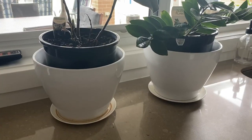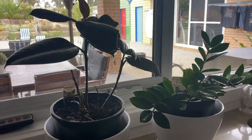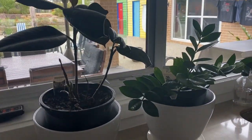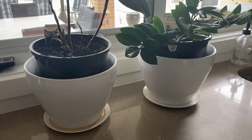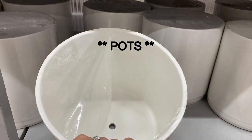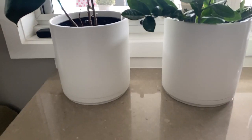Walking through the home decor section, there's an area in my house that I'd like to tidy up. I've introduced some live plants in my house recently over the last six months - where I stored them originally they weren't getting a lot of light so they were dying, but I've relocated them and they're thriving. At the time I hadn't bought any base pots for them because I didn't know where they were going to stay. Now that they're settled I was looking for something to replace their containers, and I found these gorgeous simple elegant vases with a base plate underneath to collect any water spillage. I bought two of them because I've got two plants to repot.